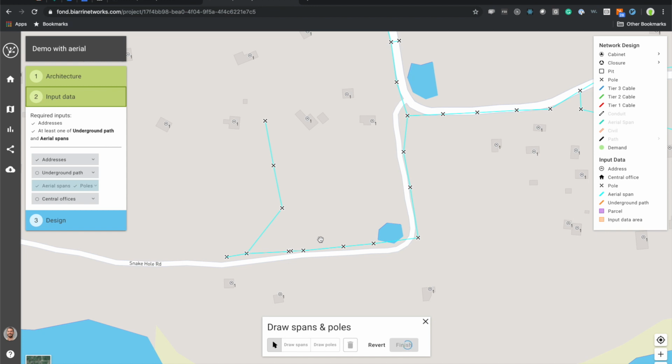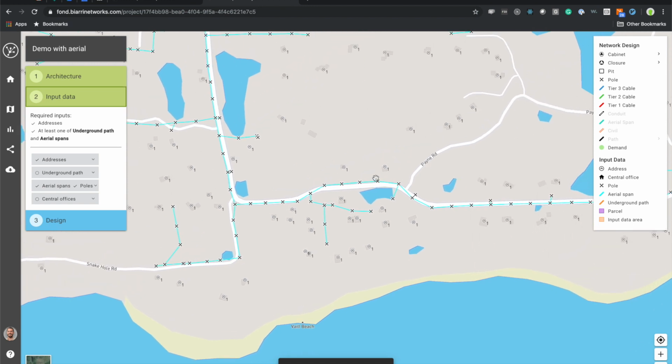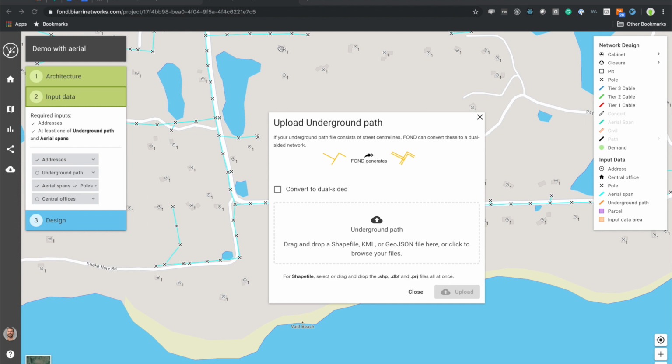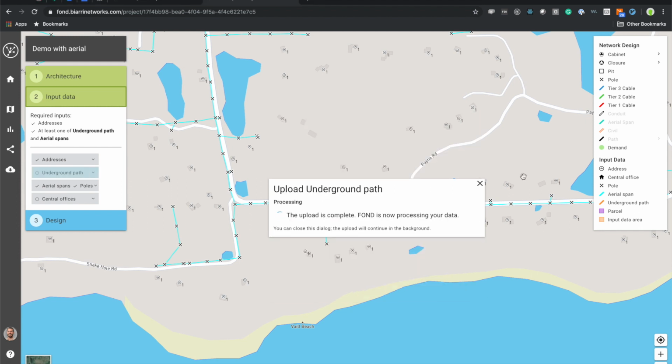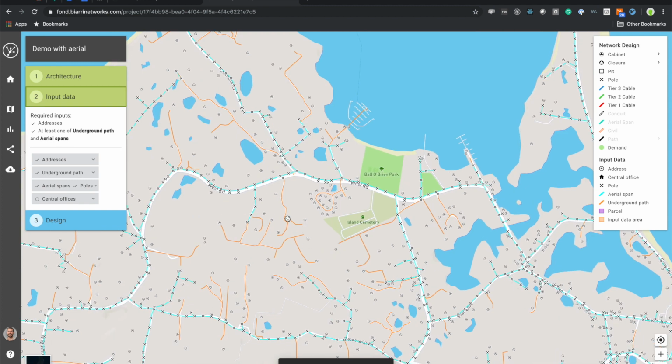So I'll click finish. And I'll just point out as well, we've got some addresses that aren't close to the pole line. That's because this could be an existing power network where the primary conductors are all on aerial. So we could add some secondary by uploading some underground paths. So yeah, this could be an existing power network and we're just trying to follow that existing path. So now we can see these orange lines are providing candidate paths to the address locations, and the blue lines here are providing candidate paths as well to addresses that are near those.